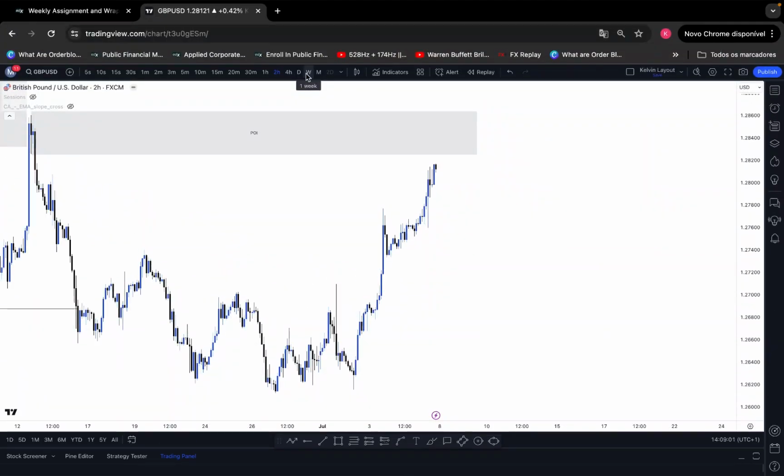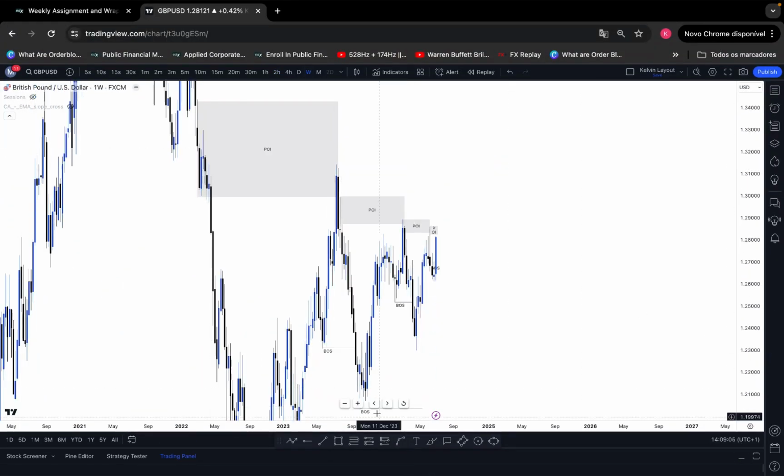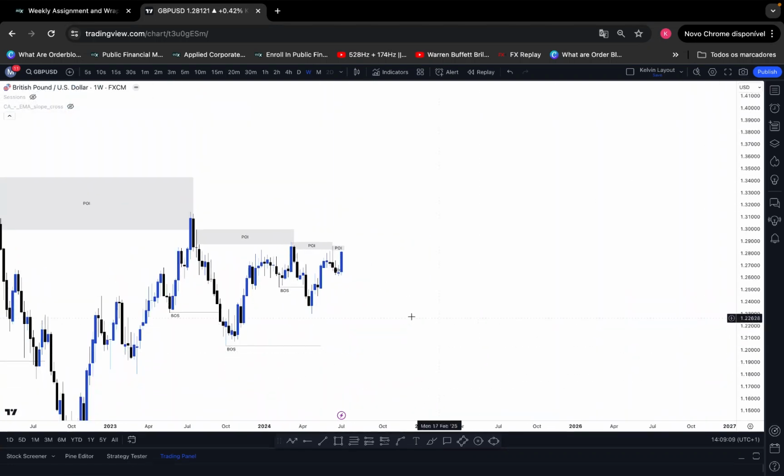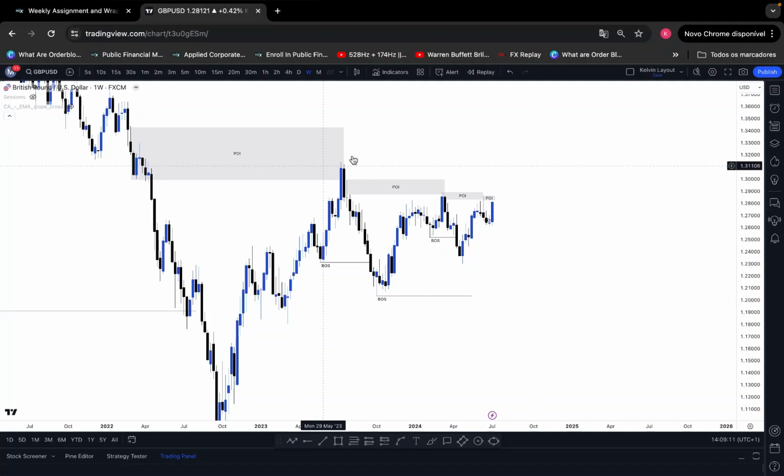So pound dollar, we're gonna look at it from the weekly as well. I think the weekly is just like the daily on the Euro USD. The same thing is going on. Price tapped at a monthly supply zone. Weekly gives us a change of character, which is the sign of bearish intention in the market. So price then came back to mitigate the weekly supply. We're expecting to see that continuation eventually to the downside to take out the weekly previous low. So that's the weekly range high, range low.